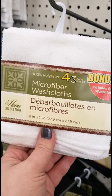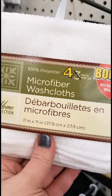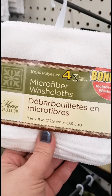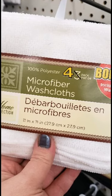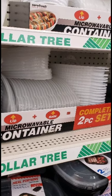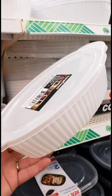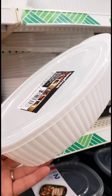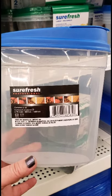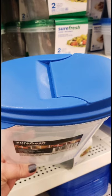Although these are washcloths, I like to use them for cleaning counters and other surfaces. They're a four-pack bonus pack of microfiber washcloths that I use as dust cloths. Dollar Tree has these from time to time. They also have a two-piece microwavable safe container by SureFresh — a really great product that looks like classic Corningware — and a two-piece container with a snap lid you can pour from, great for storing dried goods. I recommend hand-washing it.